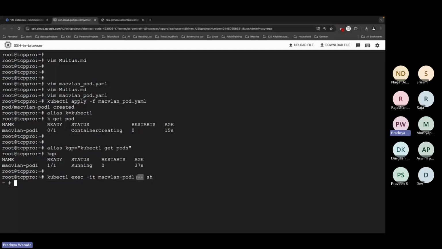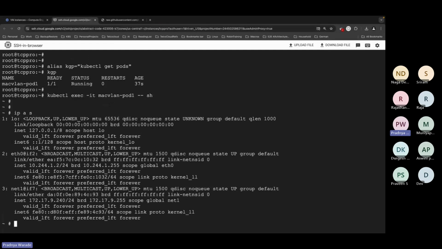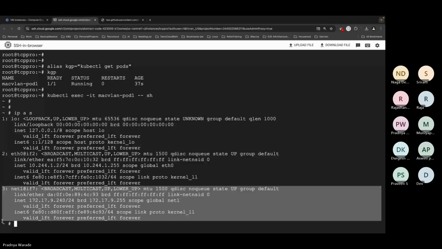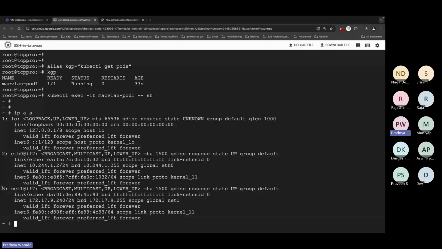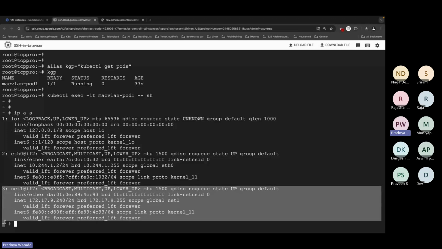After this you initiate a command. sh is a shell, so it will open a shell for me from that pod. So I am inside the pod and connected to it. Now I'll simply say ip address show, or ipas, and I can now see net1. Net1 is a new interface which is added from our network attachment definition, right?